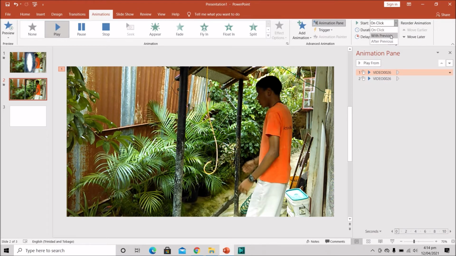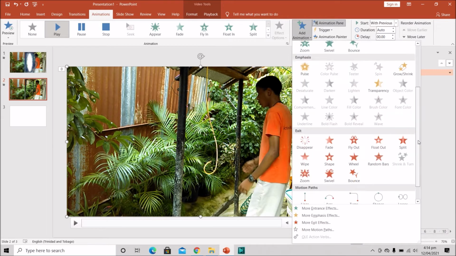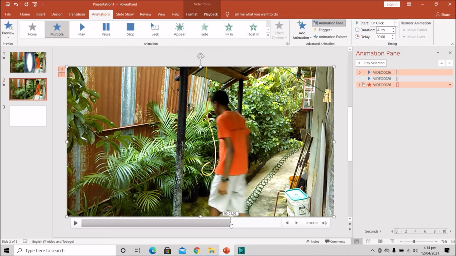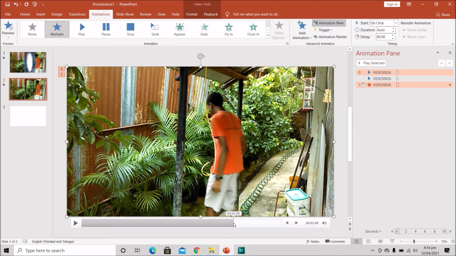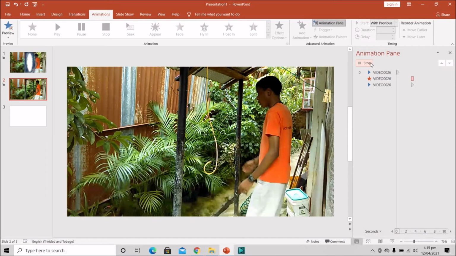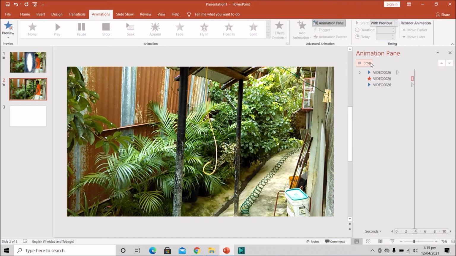Now let's animate. First things first, I shall set the animations with previous, and on the first video, which is this one, I shall add a fade out animation, and I shall just look for that part where I enter the portal, which would be about here, about 3.09, and that is where I shall enter that 3.09 for my fade out animation, and this one will play with previous as well. So let's see. There we go.